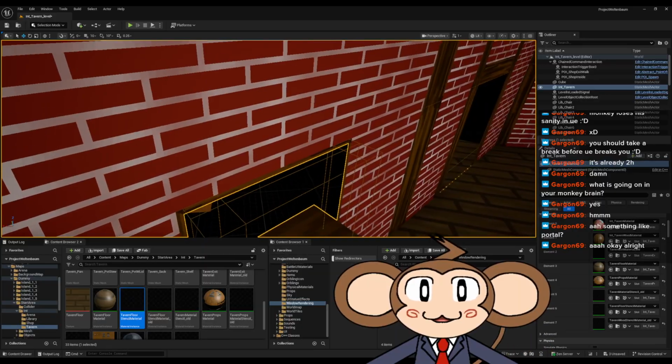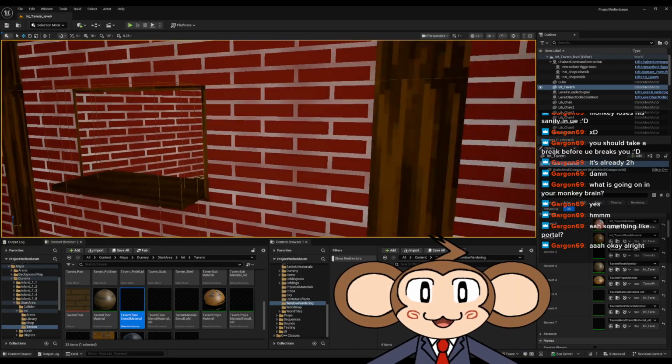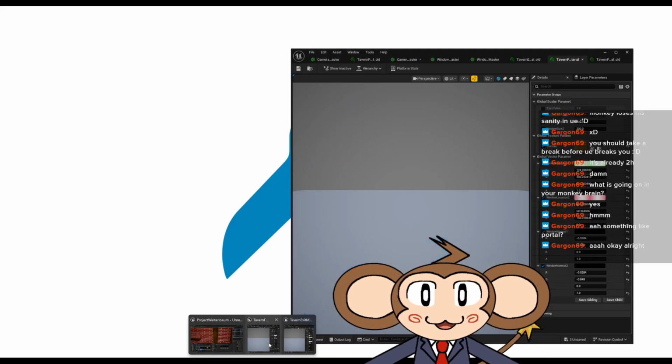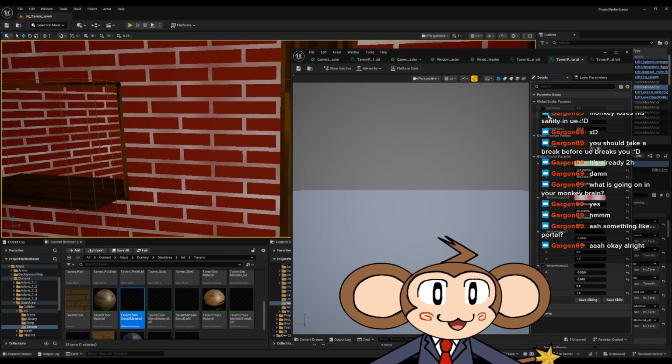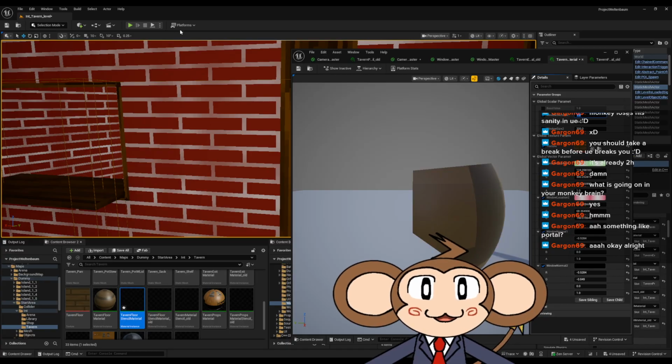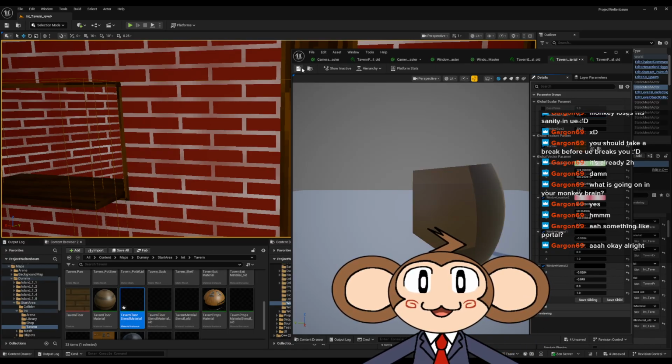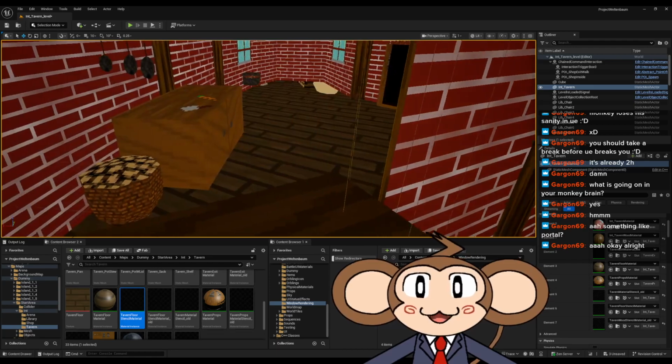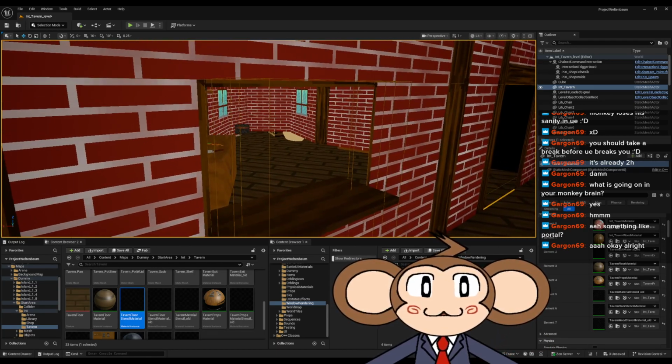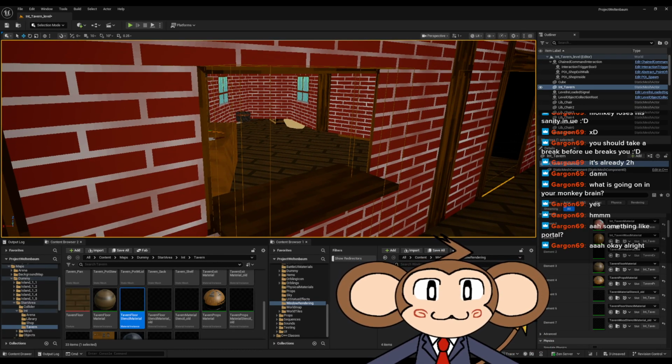But not this one. Why? Oh, it's not active. That's why. Where's the activation? Here, window 2 activation 1. Save. And now we should be able to see the floor! See?